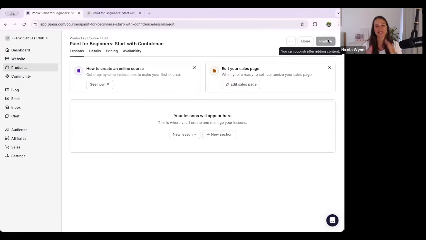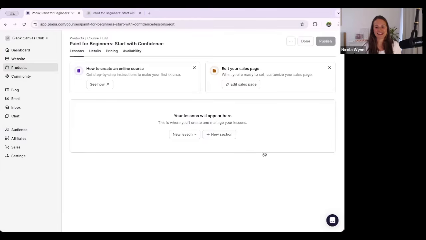So it's pretty easy to make sure, you have to actually add the content to the course before you do anything else, and that's to prevent accidentally publishing an empty course. You've also got some informational boxes right here. You can see step-by-step instructions for building a course and how to edit your page. We're going to do that together on this call, so we don't need to look at that right now.